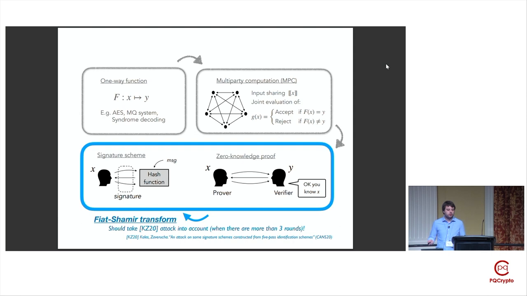But for efficiency, sometimes the MPC protocol requires randomness from the verifier. So there is another challenge for the verifier. Almost all the submissions use a five-round protocol, except, if I remember correctly, MIRATH, which is a seven-round protocol, which has been transformed into a signature scheme. That is for the roadmap.